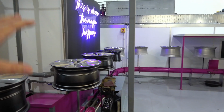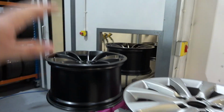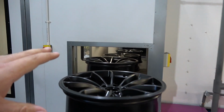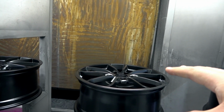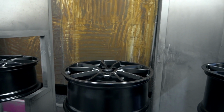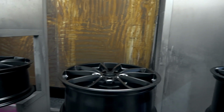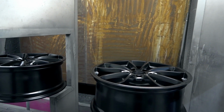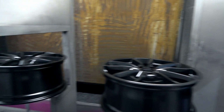Now this here conveyor belt is pretty unique to Wheel Mania. You can see these wheels are done, but there is actually 3 to 4 stages of how to get your wheel looking ready for your car. What happens here then? You have 3 stages. The first stage, your wheel comes in, it gets primered, it then gets cycled through into the oven, baked, brought round again, and then you get your first coat of paint. And then straight away, maybe 30 seconds after the powder coating, it will move into here, which is the lacquer area.